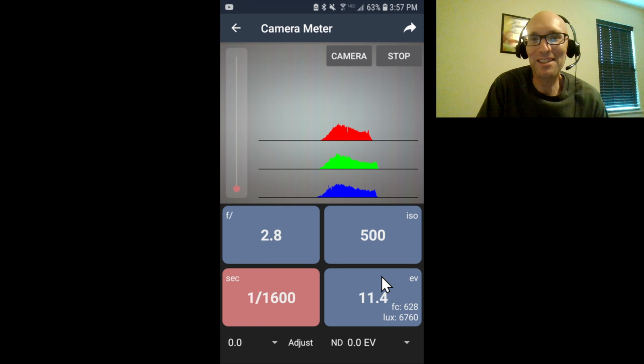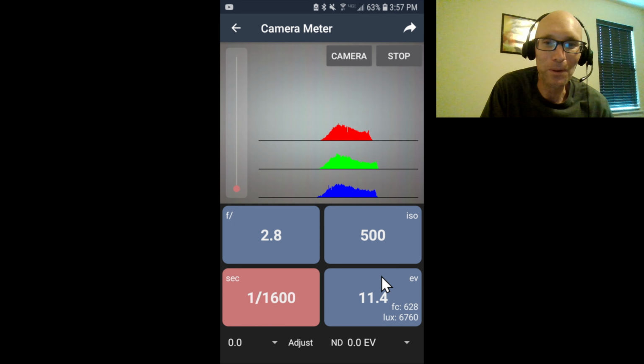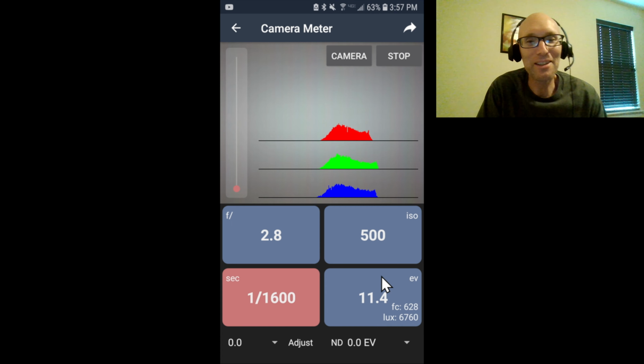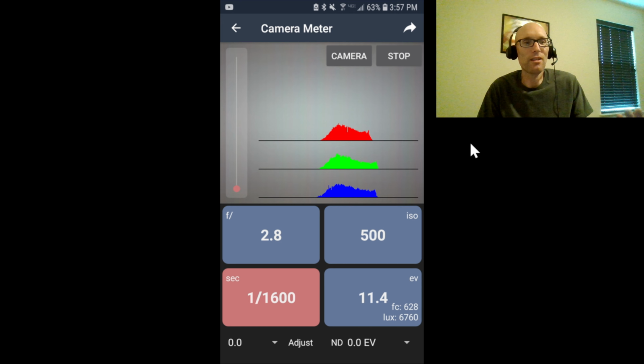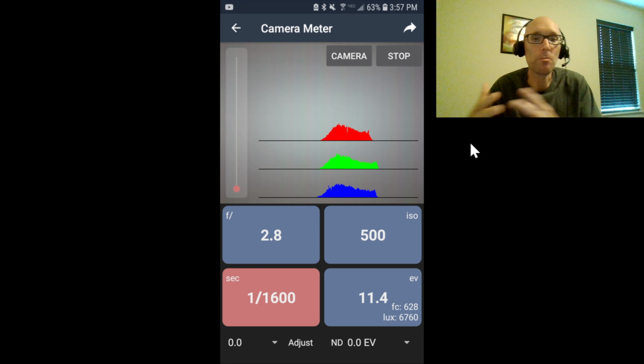I just think some of these apps are actually really fun to play around with. I downloaded about 10 different apps because, like I said, I wanted to use the camera itself. I didn't want to use a sensor on the camera. I didn't want to do that because, like I said, I think it's difficult to use, really. But one thing you can do with a sensor is a lot of the sensors measure maximum light.